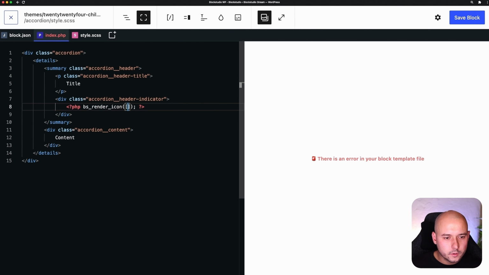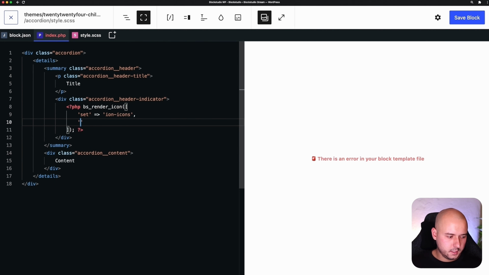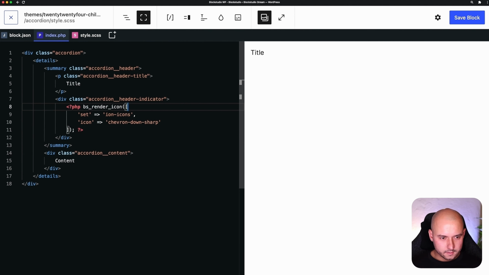And we are going to use the icon set ionicons and the icon chevron down sharp. And that is not rendering right now for whatever reason.